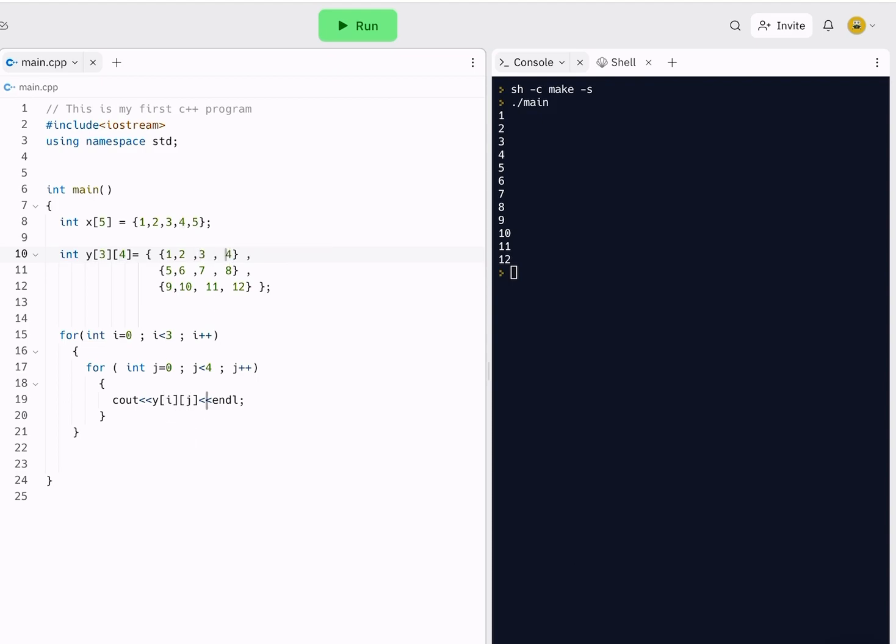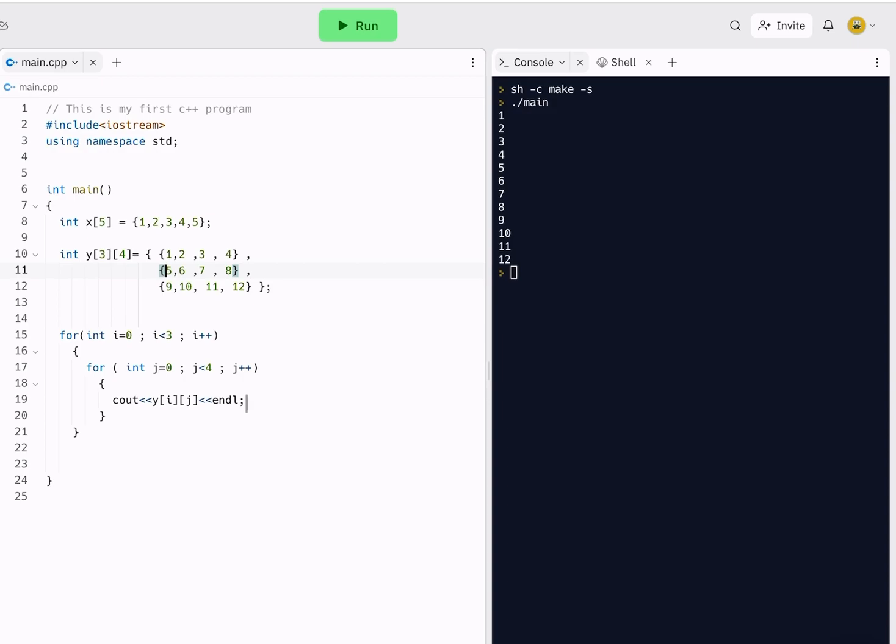After it prints 4, it will increase j. j will be 4, this condition is false, so this finishes the inner loop. After this, I come here and finish one iteration of the large loop, and I increase i. So now i is 1, not 0. Then I go again to the inner loop from the beginning, j will be 0. So i will be 1 and j will be 0, and this will print 5, and so on. So this will print all the elements.